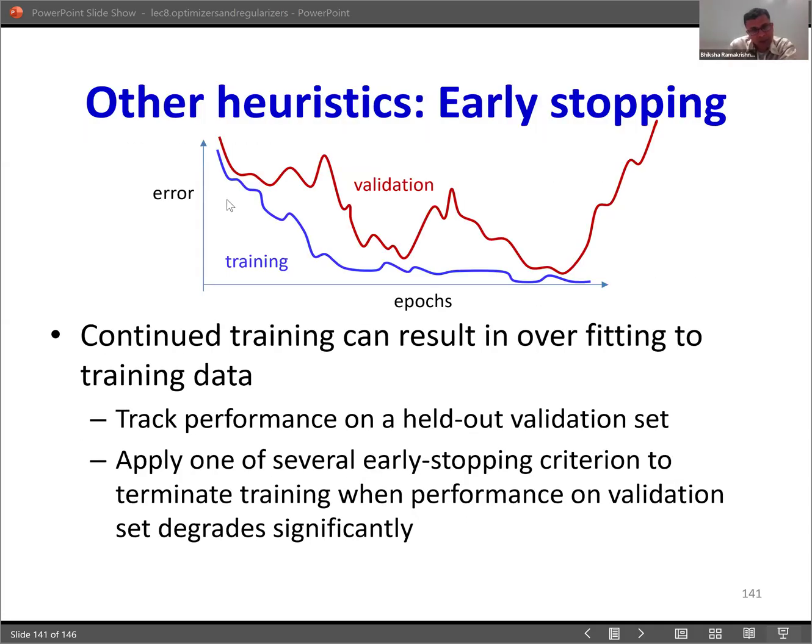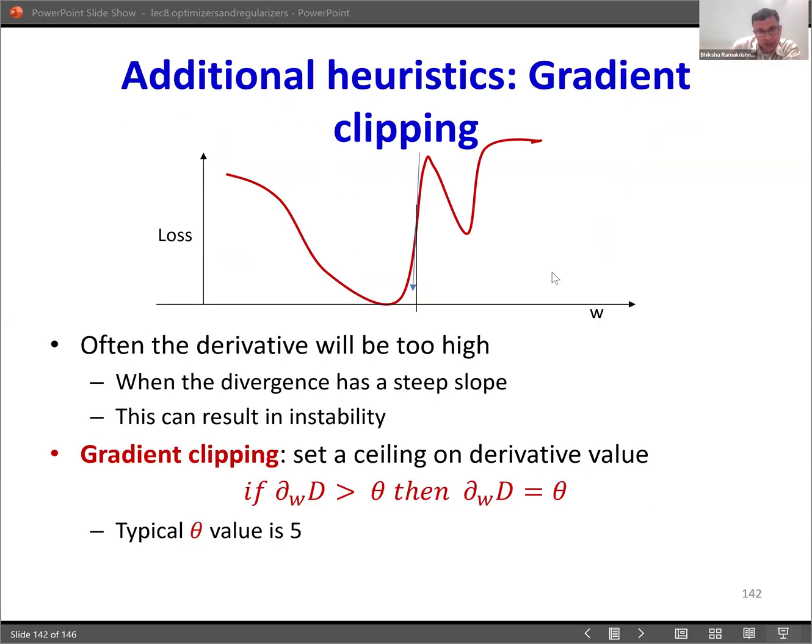Now, to close out, a few other heuristics that you often use during training. Early stopping. The model is being learned to optimize performance on training data, but that doesn't mean it's going to generalize to test data. So one of the things we often do is to keep testing your models on validation data. And whenever the performance on validation data begins to worsen, you realize that you're beginning to overfit to training data, and you stop training at that point. So that's early stopping.